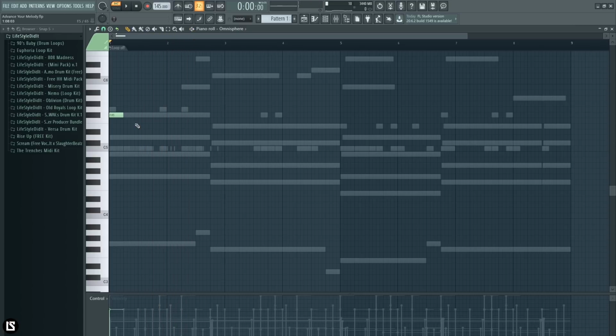So I'm actually going to just add some notes in, like I said, a little bit later and try to figure out a groove to it. So let's see. Okay, so that to me doesn't sound right. It needs to be pushed over a little bit, right? It needs to be right here so it can have a bounce to it. So how I kind of want this melody to be is like dun, dun, dun, dun, dun, dun, dun. Instead of like dun, dun, dun, dun, dun, dun, it wouldn't fit right.